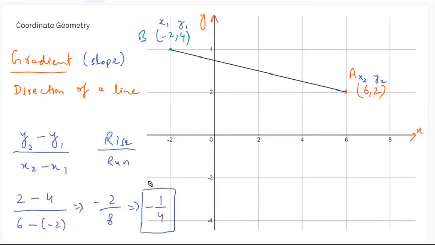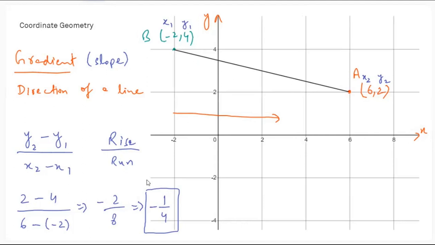Minus 1 over 4. Now it's coming out to be a negative number, right? So why is it negative? The way to understand that is, as you are going from left to right, your y coordinate is decreasing. Because the y coordinate goes down from left to right, your gradient comes out negative, right? Yes, the y value is falling. Exactly. So the y coordinate is decreasing as you go from left to right.